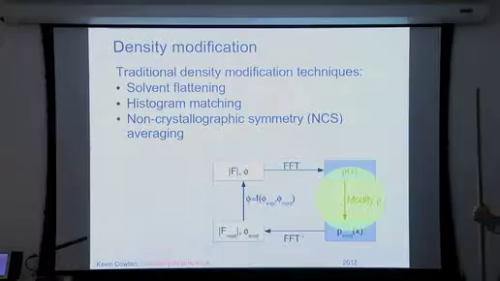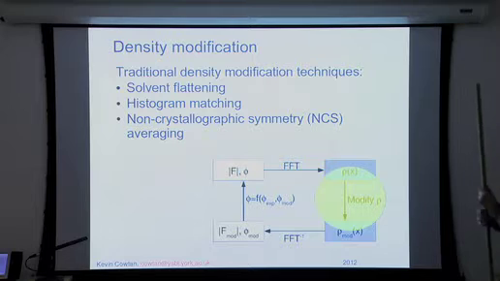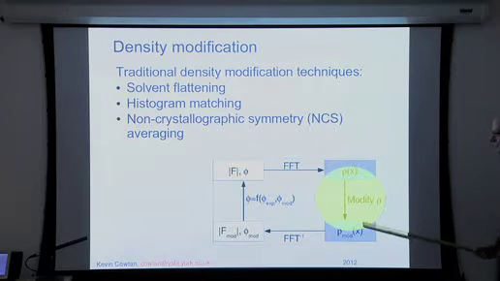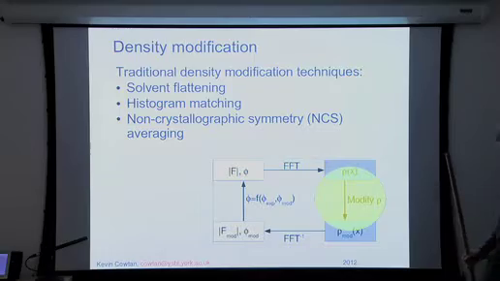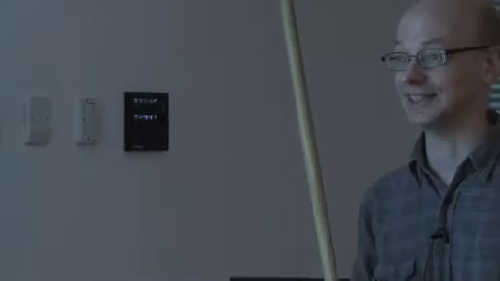Right, so that's conceptually how the calculation works. We can look at a few of the details. The most important thing is what we do to our electron density map to improve it. It's basically an image processing problem. It's the sort of thing you can do with your photographs, but done in 3D and with a bit more crystallographic intelligence in that.